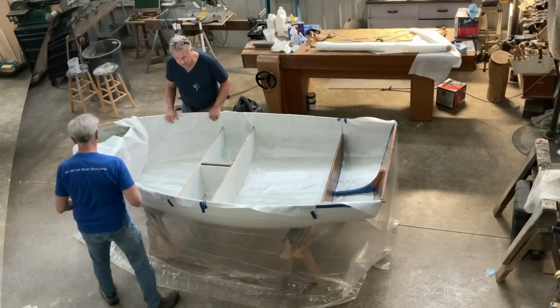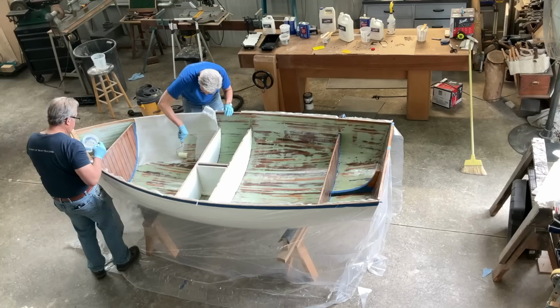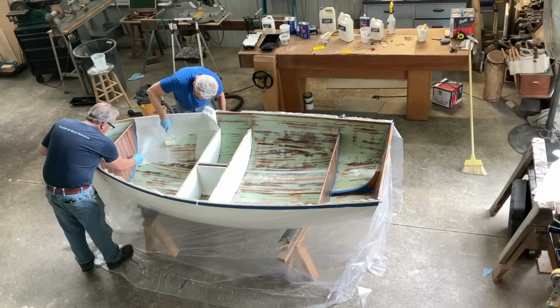After all the pieces were cut, we then saturated the fabric with epoxy. We had started with the aft three bays, which you can see are already finished. Now we're working on the last one. If you're interested in knowing more about this process, you can watch this video here where I show how I did the entire process on the exterior of the hull.